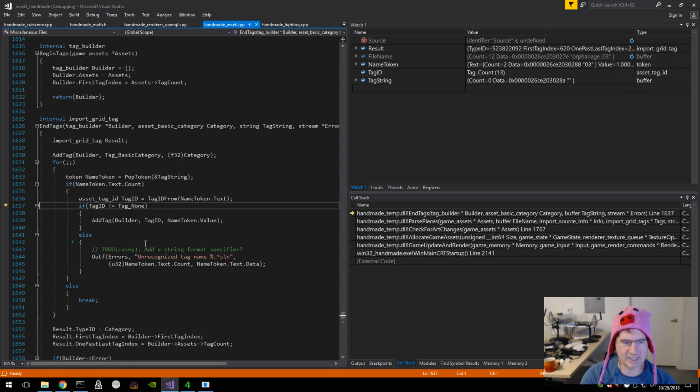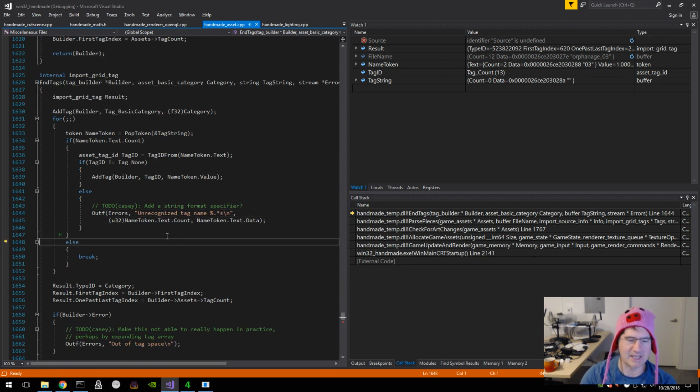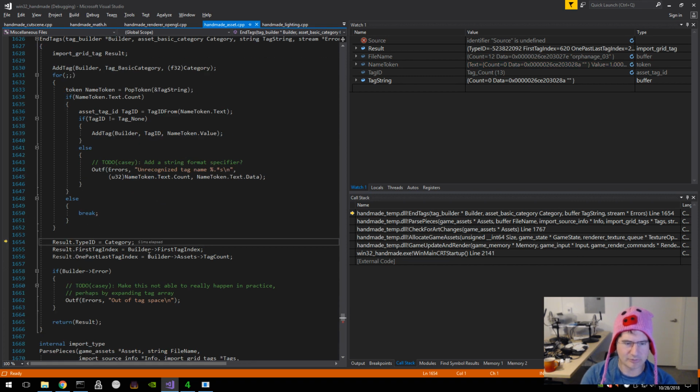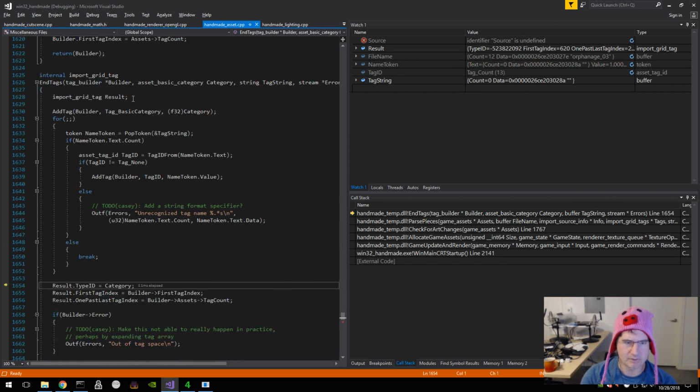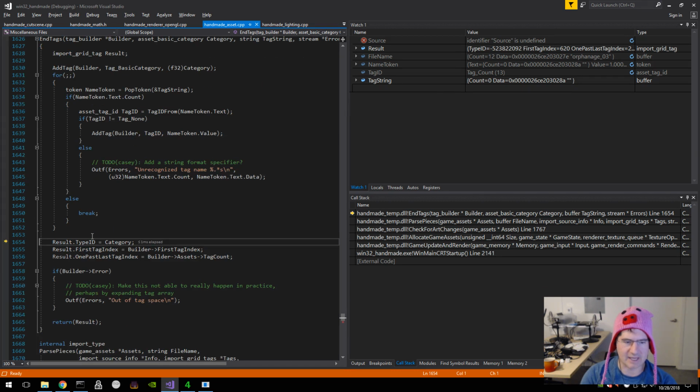Well, that's still okay. It doesn't know what these are, but we know that because we didn't add any of those tags in, but it should still produce the basic category correctly, so it should still have added it to that, which is the asset block. So that should actually still be fine, I think.